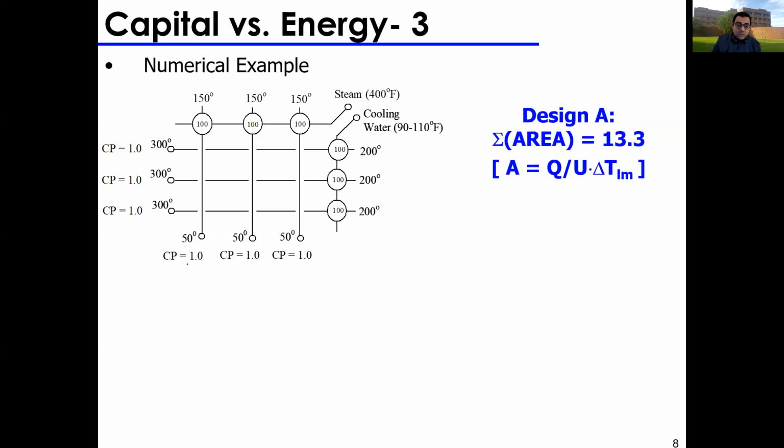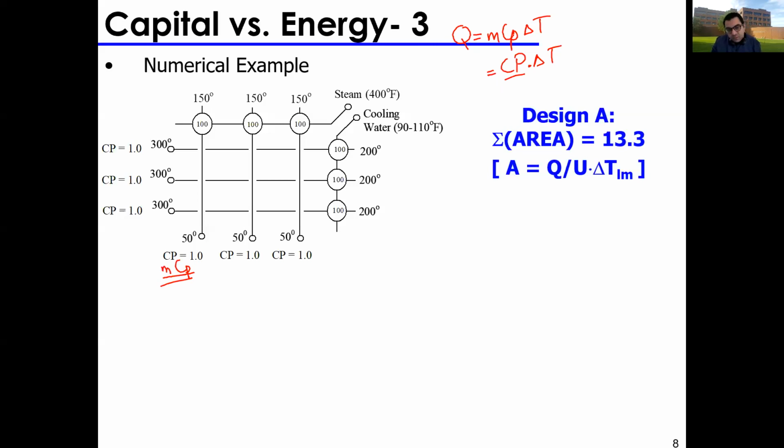And again, in this course, this CP actually refers to mCp. So just be careful, because in heat transfer, Q is equal to mCp delta T. In this course, I'm going to lump m and Cp into just one term, capital CP, multiplied by dT. So just something to note, we call it mass heat capacity.